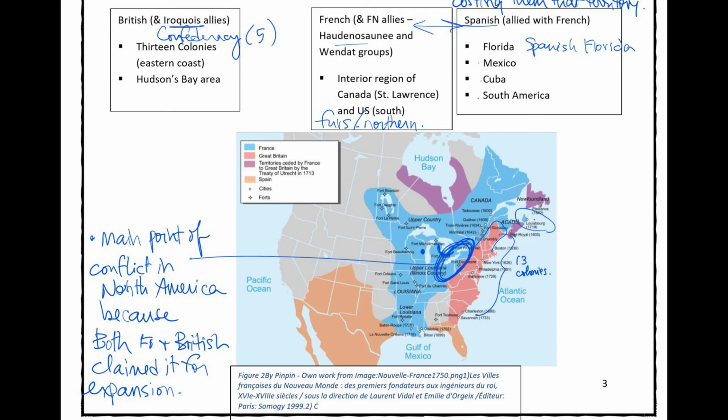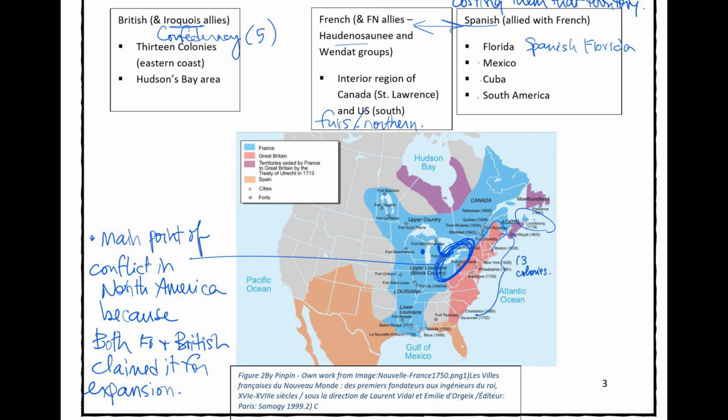Here's your Louisbourg, Nova Scotia, that was French. You've got some British control of territory in the mouth there of the St. Lawrence area. Okay. The French wanted to keep their blue territory. They were allied with those Haudenosaunee and the Wendat. They had control over the St. Lawrence region that got them into the interior. It got them to those furs, right? They're also up a little bit north. They were in northern Canada as well to get those thick furs.